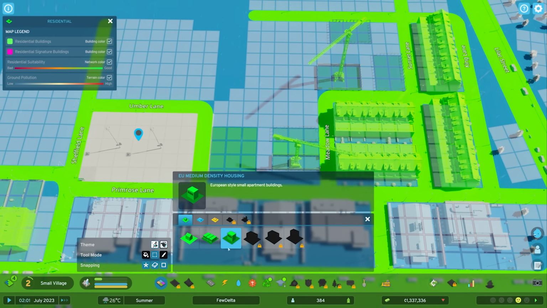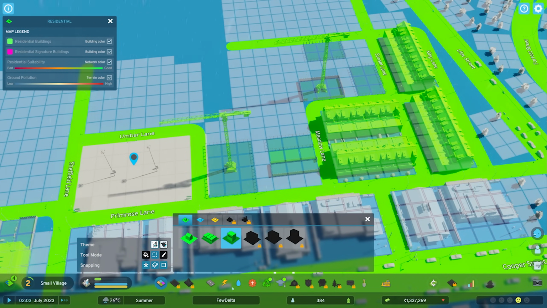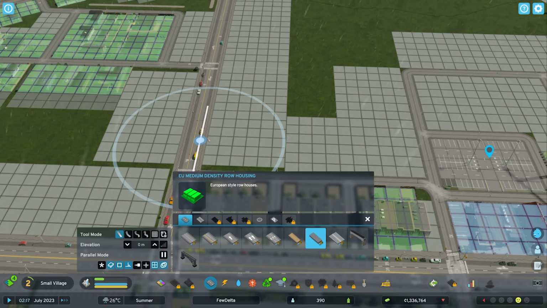Then we'll do a slightly larger block of the medium density next to the car park. And this will kind of help to give us some nice variation in this area, I think. I would like a little bit more of a kind of pop in height in addition to that area. So I think we'll focus on that over here.